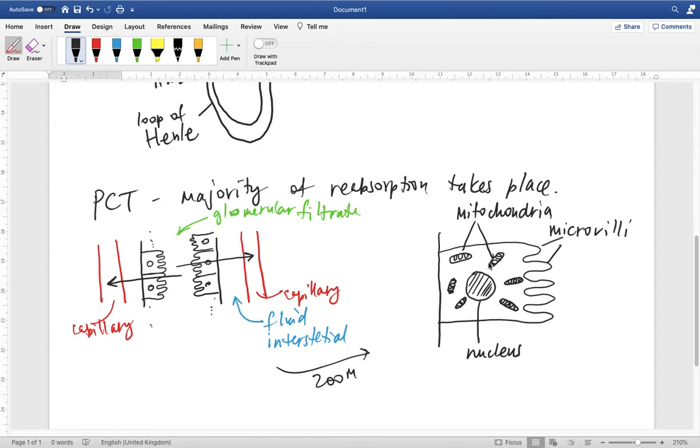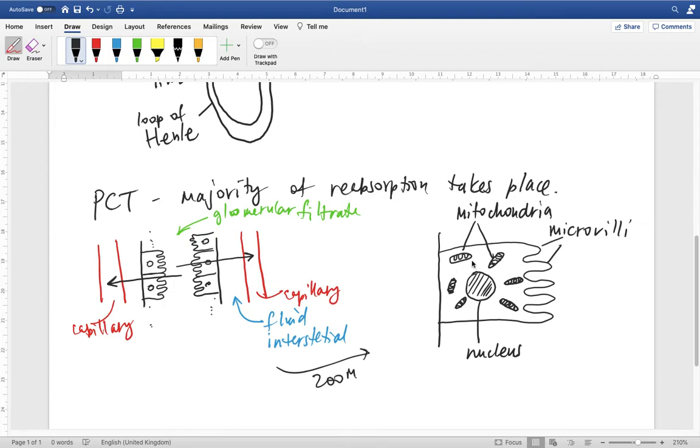Okay, so let's try to think about the answers. First of all, the reason for microvilli is larger surface area. If that's something you had in mind, then very, very well done. So why do I need larger surface area? You remember what I'm trying to achieve here is to move as much substance across as I possibly can. So the bigger surface area you have, the better. It's not just the length of the nephron that's going to provide bigger surface area, but that's not enough. As well as the sheer length of a nephron, you also have a lot of cells which have these extra folds to provide even bigger surface area.